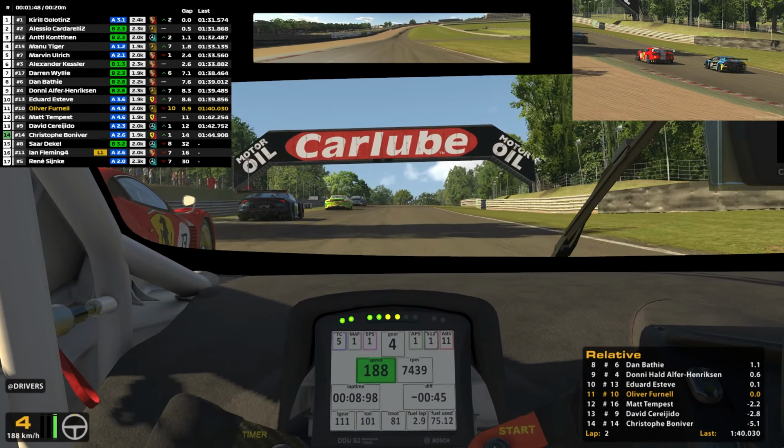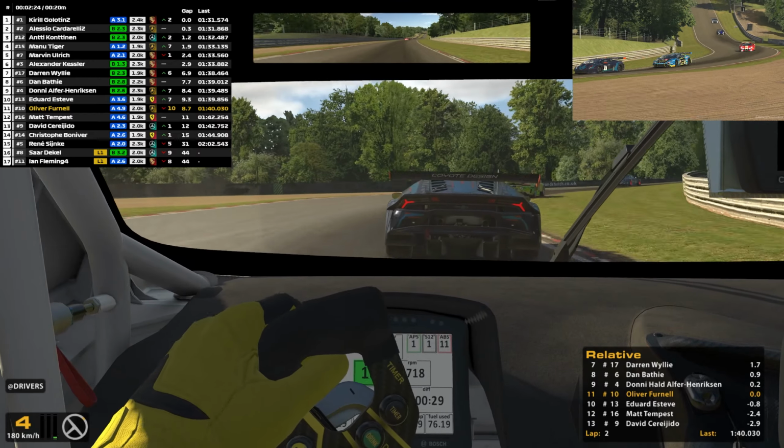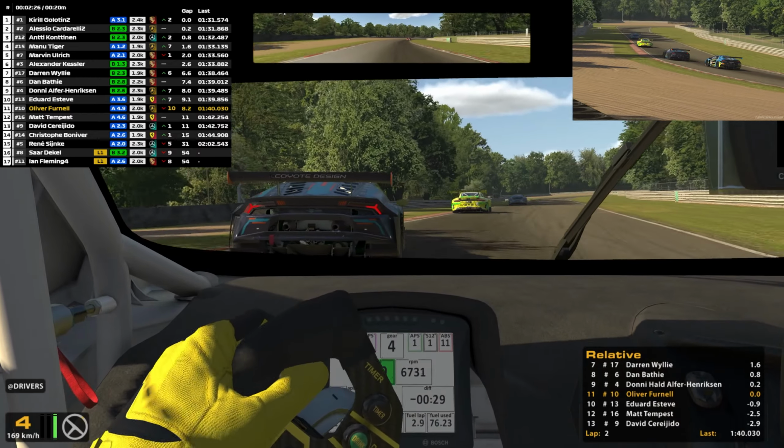But I feel like we have the pace. You know, we were quick in qualifying. We definitely had a pace advantage on this field here, so we are looking good, and we are all over the back of this Lamborghini in front of us. So this is for P9, I believe.